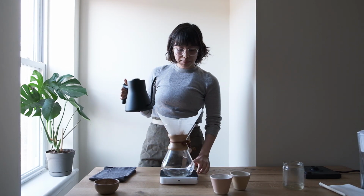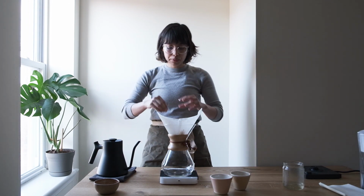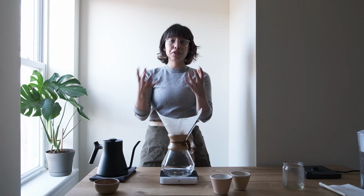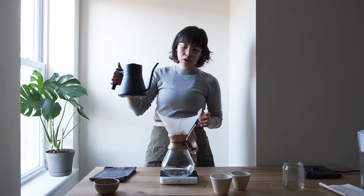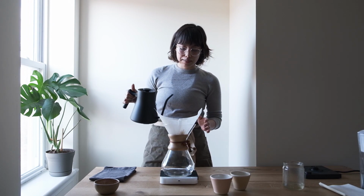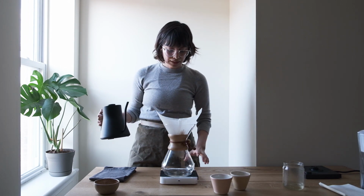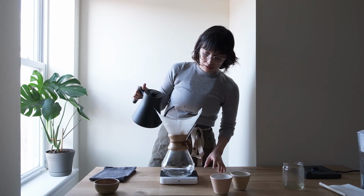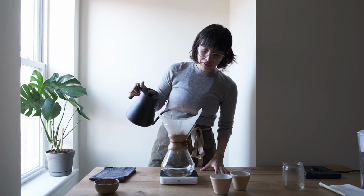I'm going to start the timer right when I start to pour, and that's called the bloom. We're going to pour 65 grams of water in. The coffee will start to release gases as the water hits it. And at 35 seconds, we'll start to pour again, little circles. And we're going to keep going till we get to 215 grams of water. So I'm going to start the timer as I start to pour. Right in the middle. Get all that coffee wet.